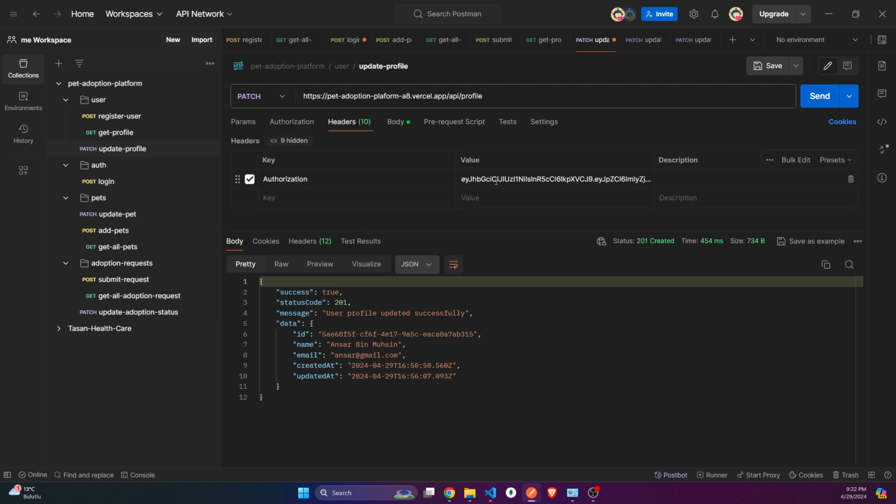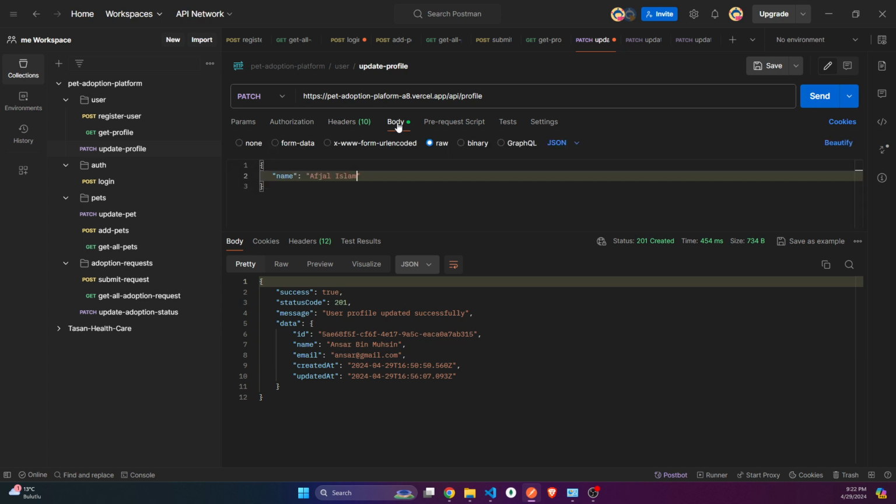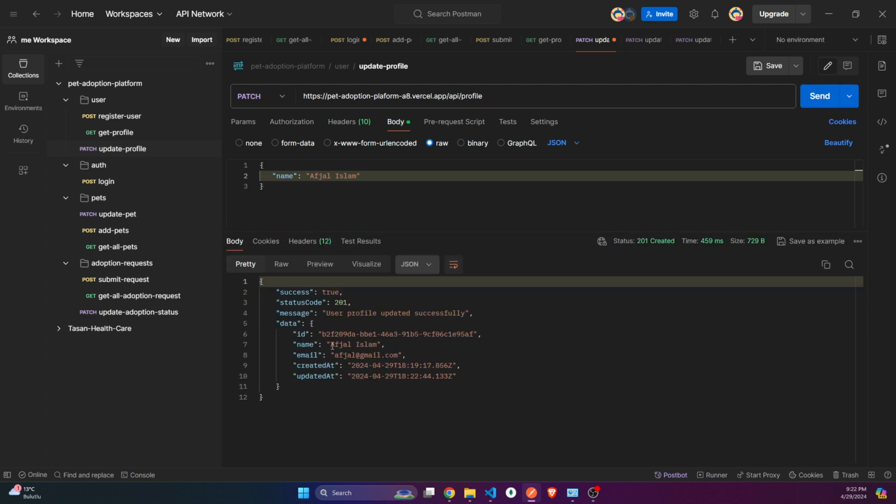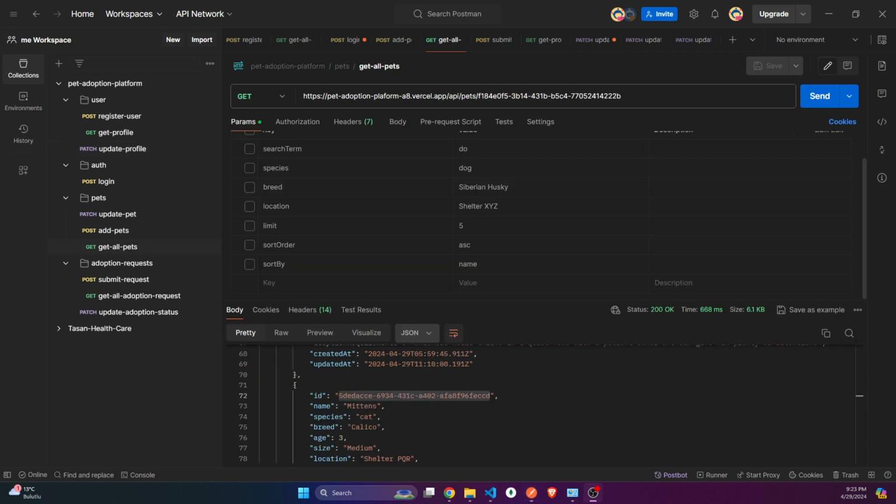As you remember, I used the token generated when the user logged in. So let me update my information using the authorization token. As you can see, the username is updated successfully using the authorization token.